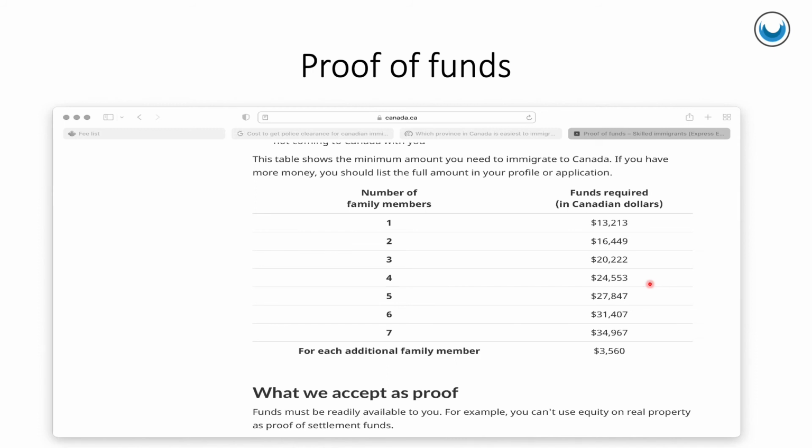Now, a lot of people, when they are coming here to Canada for the first time and they're just husband and wife with 2 kids and they come with exactly this amount, I can tell you, depending on which province you're going to, this number may not be sufficient. Okay, so it may be extremely stressful because you will find it hard to actually find a place to rent. So you want to make sure that you are definitely keeping some buffer there for you. Especially when you're coming with kids, you want to make sure you're staying in a nice place. You're not putting them in any subsidized accommodations.